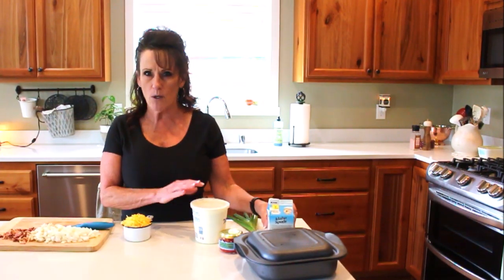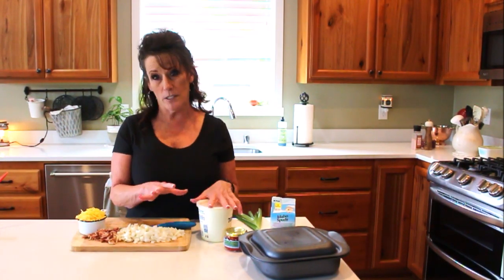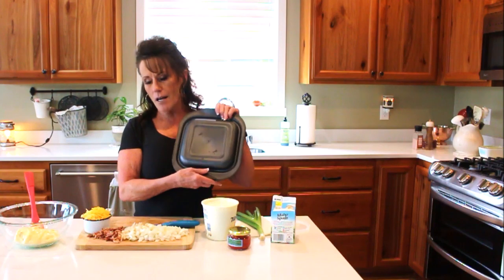Welcome back to Linda's Pantry! I'm super excited to bring you this recipe — it's off my diet, but it's so delicious. It was inspired by one of my best friends, Gay over at Apron Strings — I'll leave a link to her channel below. She made a Cracker Barrel potato casserole with frozen shredded potatoes, and I made a similar version as a side dish. It was such a hit that I decided to make my own version — a loaded hash brown casserole.